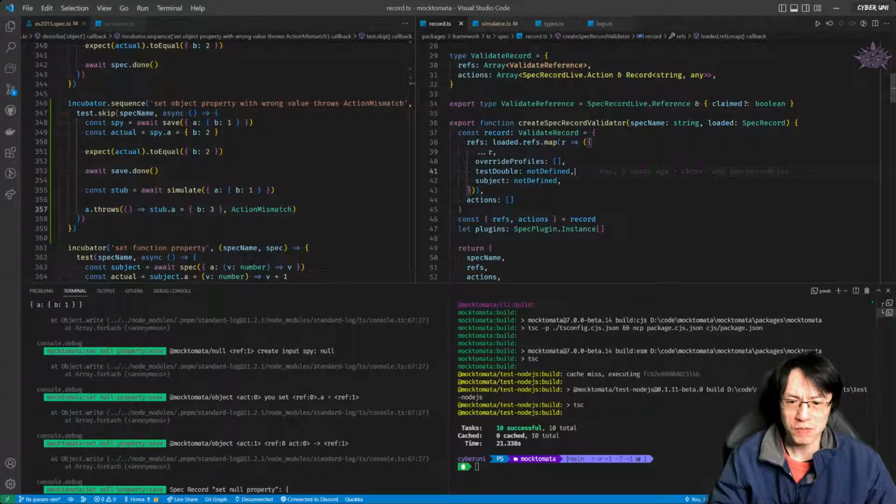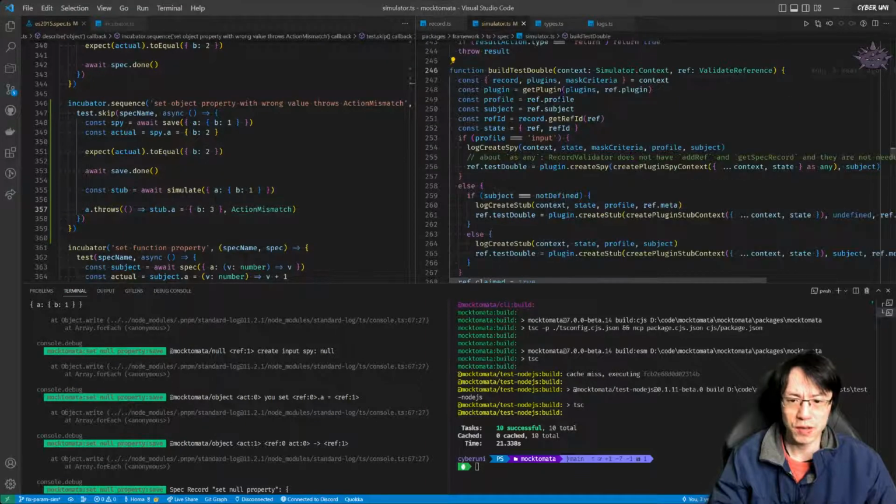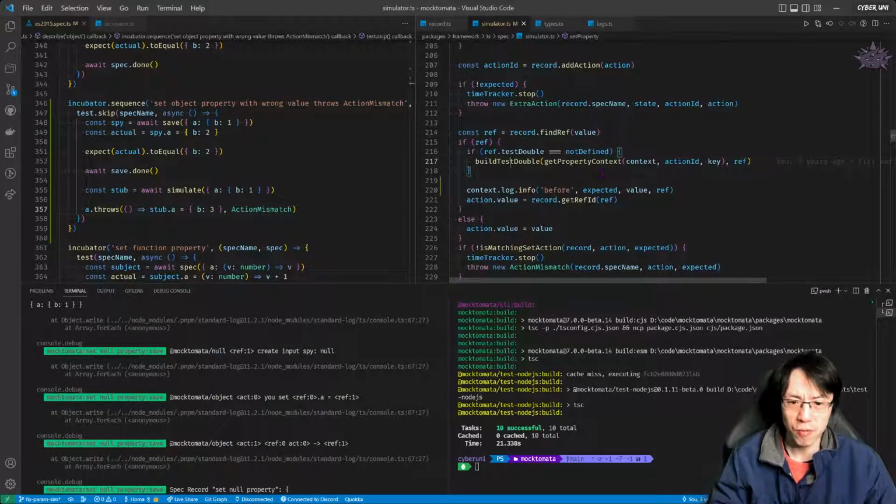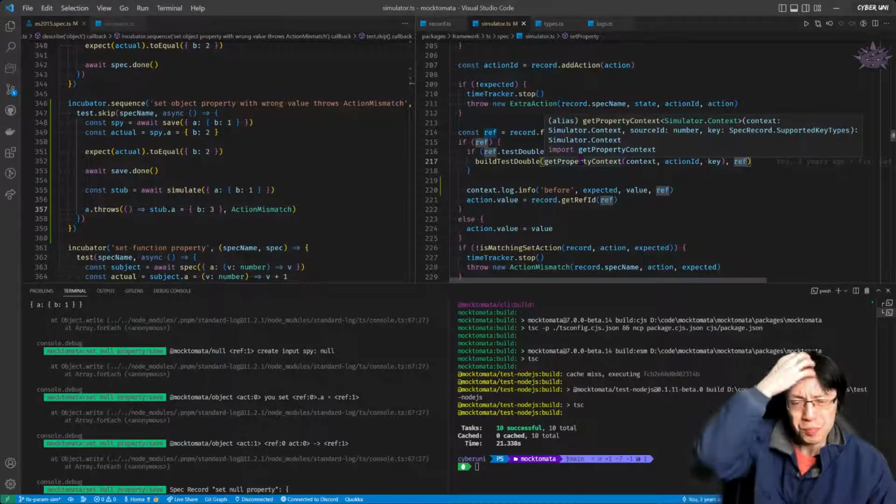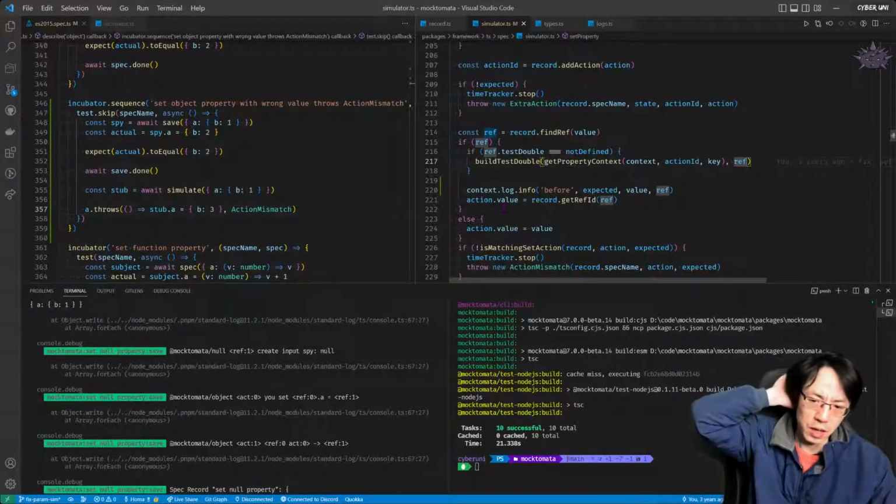To be honest, I really feel like I should do something at this level, but the value is here. I can change it to also pass in the value so that it can do the comparison.